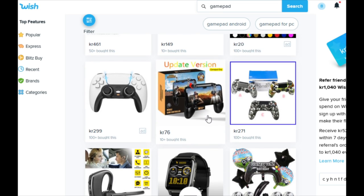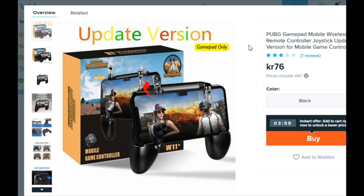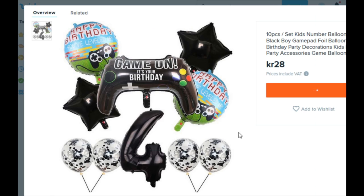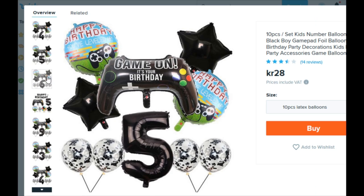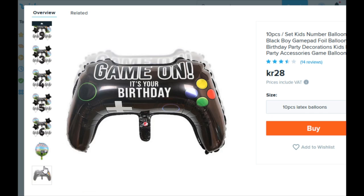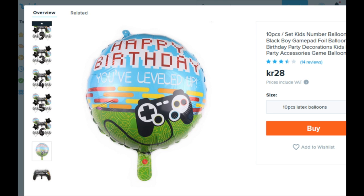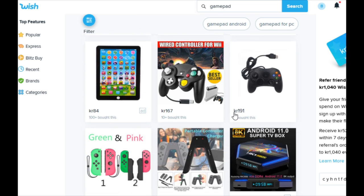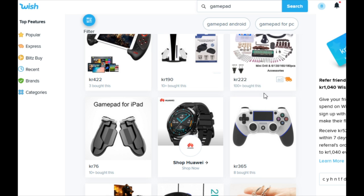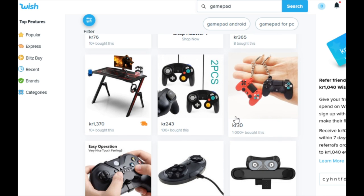Okay. What is this? Update version, clown text. Okay. Game on, it's your birthday. I'm 5. I'm 3. I'm 1. I'm a little baby gamer. Okay. You know what's crazy, by the way? Friend is turning 3 years old. Could you believe that? Isn't that fucked up? 3 years old, he's grown up so quick. Yeah. There we go. Big boy.